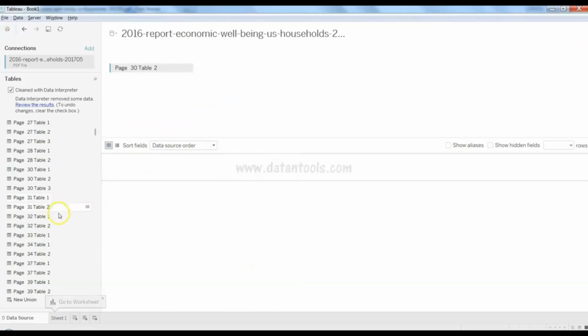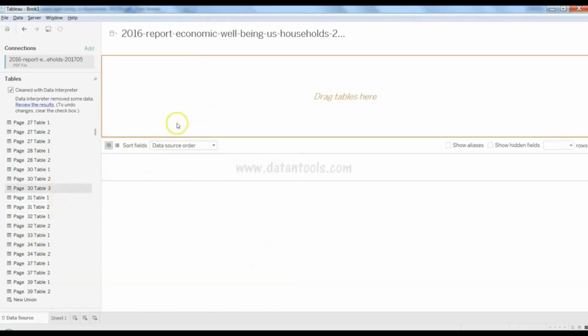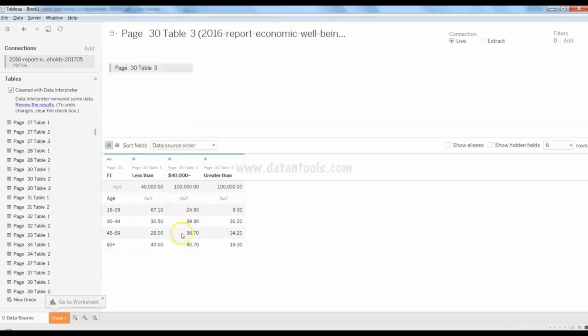And if I go and use the table number 3, yeah, much better information. So that's how you can very easily get all of your PDF document results or PDF document tables directly in Tableau and start using it for your visualization requirement. And it gives a lot of advantage when there is public data which you really need to extract and do some analysis with the internal data, combining it with the external data.